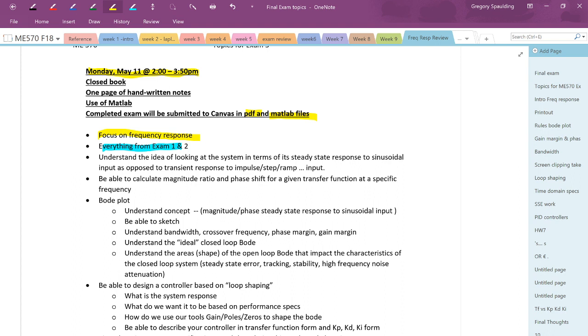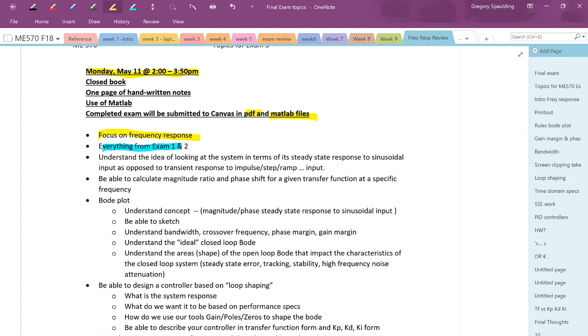And you'll need to understand the idea of the frequency response. We're putting in a sinusoidal into our system and looking at the response out of the system and plotting that both in phase and magnitude, as opposed to putting in an impulse or step, primarily a step, and looking at the response from the roots. So you need to, in concept at least, understand what the difference is on that.